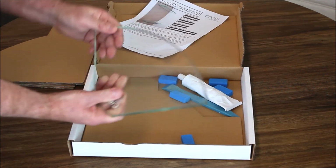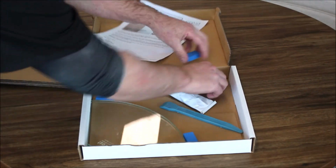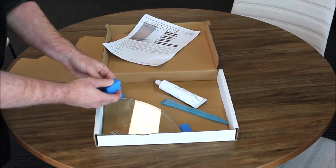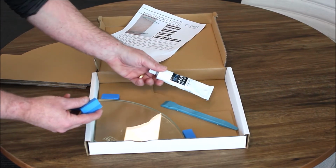So here's your glass shelf. We've got a spatula that's for cleaning up the silicone. We've got the four blue blocks. They are the sticky blue blocks, and they sit under the shelf. And then we've got some silicone. Alright, so that's what comes in your floating glass shelf.